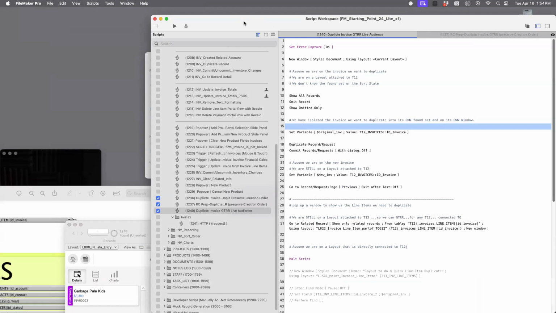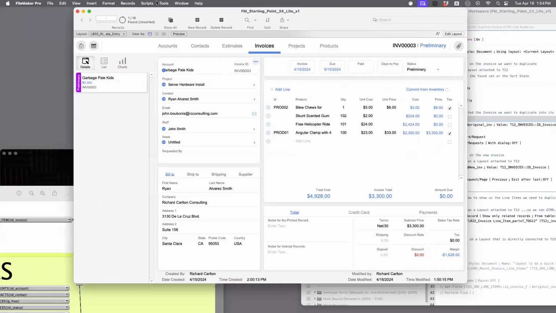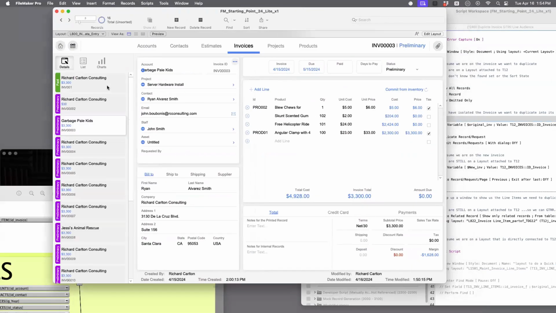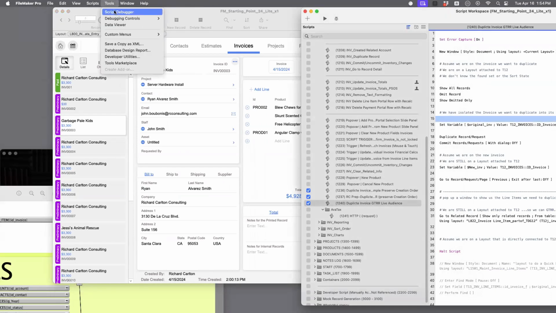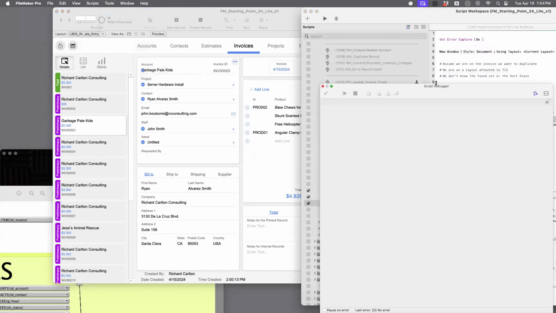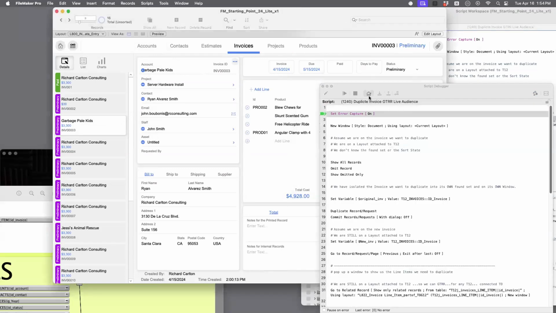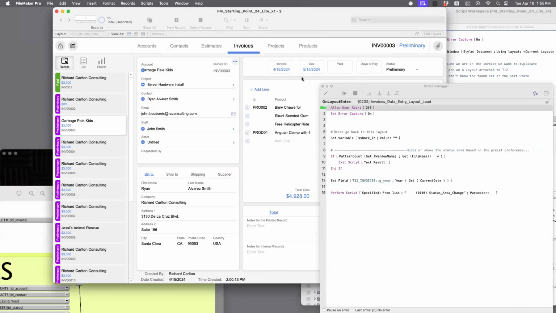So what we're going to do is save this. I'm going to come over here and press Command J. I'm going to be on garbage pail kids. We've got 4 records. I'm going to set the script debugger to enable. Okay. We're going to run the command scripts. Let me just run it live for the audience. Play. Okay. Step. So error trapping on. Pop a new window. It's a duplicate window command. Okay. Now there's a trigger that fired. Hopefully it doesn't do anything to screw me up.